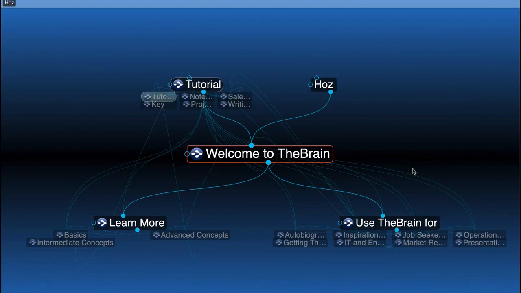You can then use a screen recording tool. I use ScreenFlow because I work on a Mac. You can use Camtasia if you work in Windows. And there are a ton of other tools, including free tools, that will record your screen. And I will be covering some of those tools in future videos. So you record your screen and you simply talk through the options on your mind map.